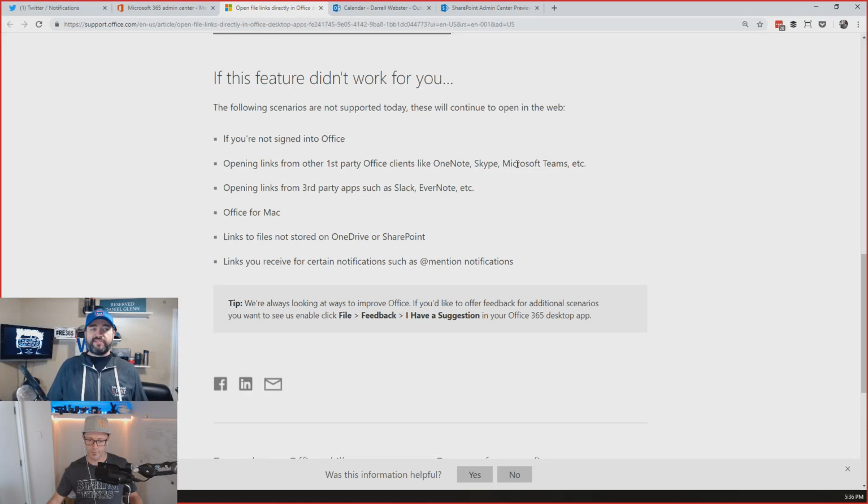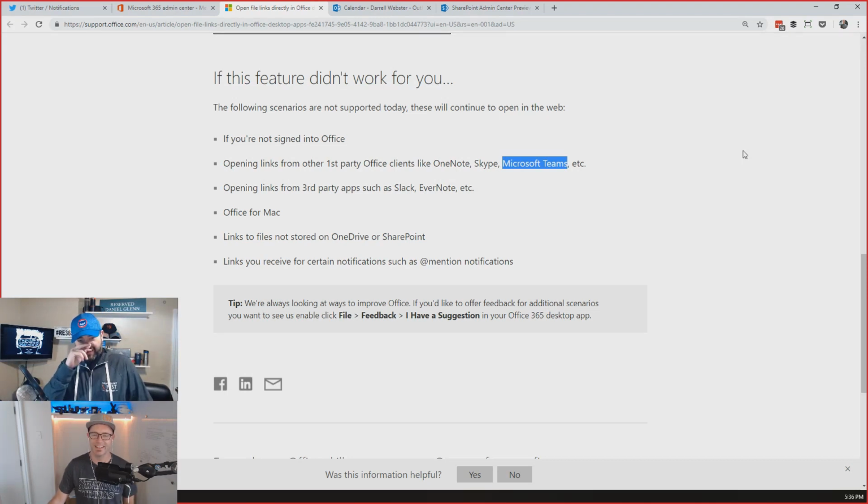And one of those is, I think, very surprising, and that's Microsoft Teams. This won't work in Microsoft Teams right now. This is just links that are in SharePoint and OneDrive. Now, that can give a little bit of pause, because where are files that are stored in Teams? OneDrive and SharePoint. Teams files, isn't it?